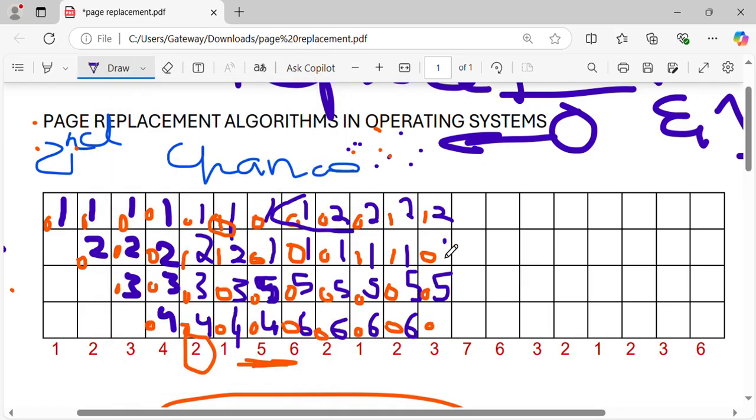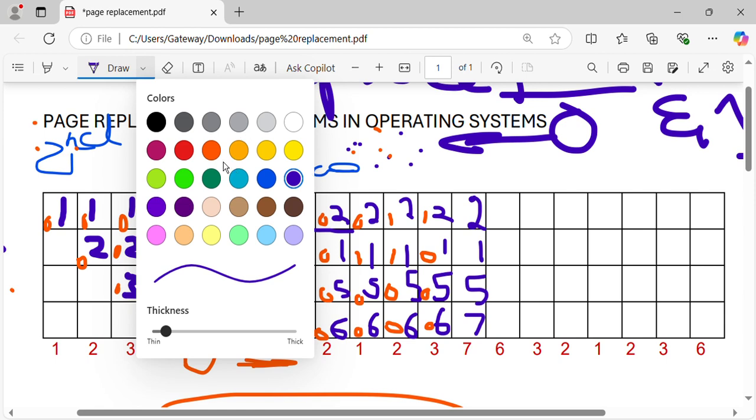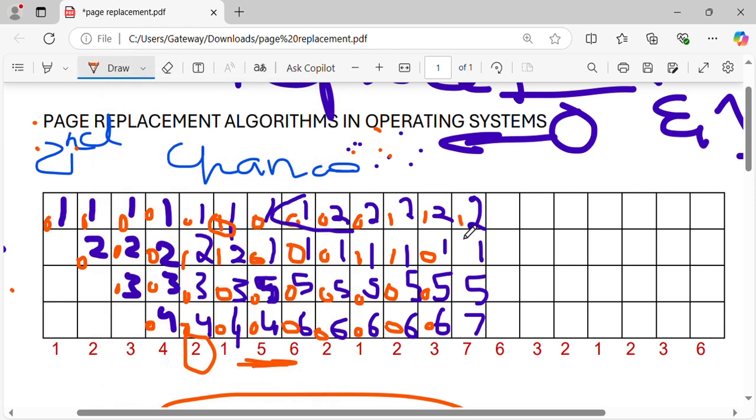2, 1, 5, 6, right? Now again we have 7 here, so the recent page that we changed was this one, 5. And then if it's 6, we will change it to 7, 5, 1, 2. Okay, so now we have 1, 0, 0, 0. Now we have 6, so again we will move up because we have already completed changing 6 with 7, so we will move up.